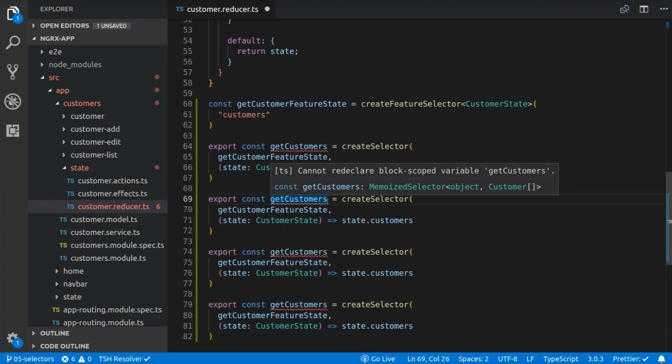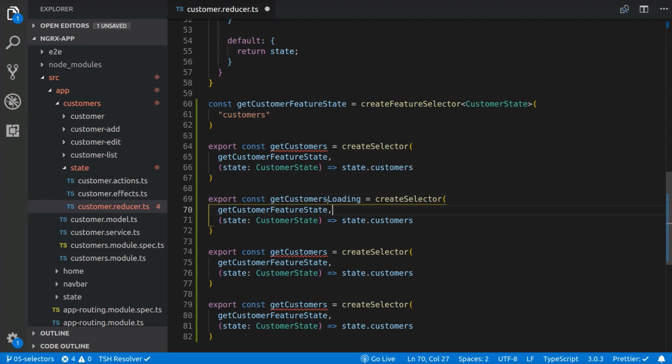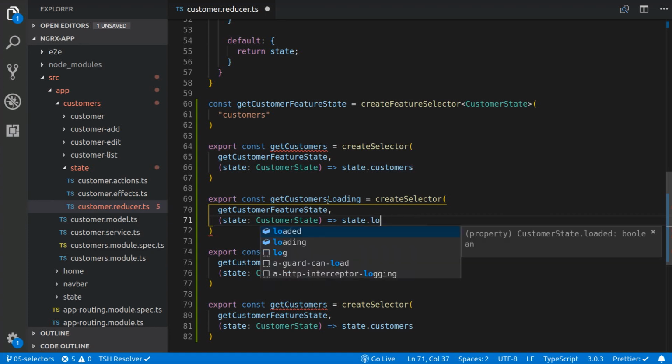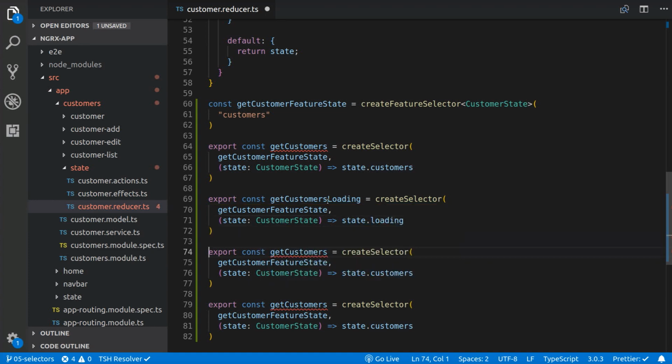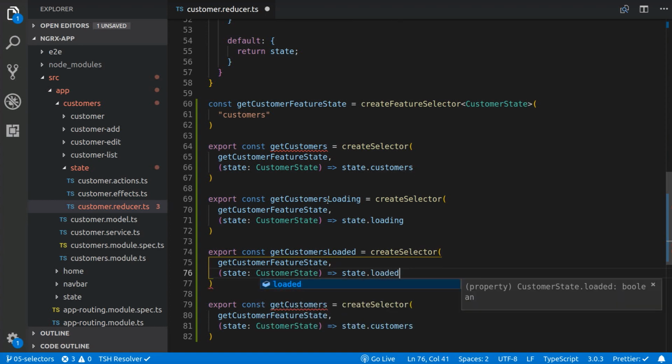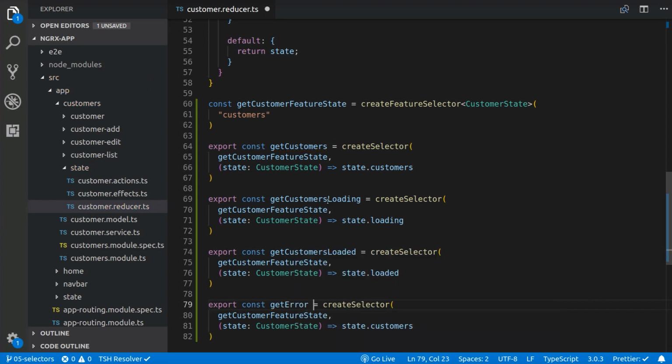The first one is going to be customers loading. Then we're going to have another selector for the customers loaded property. And another one for the error. So let's save it.